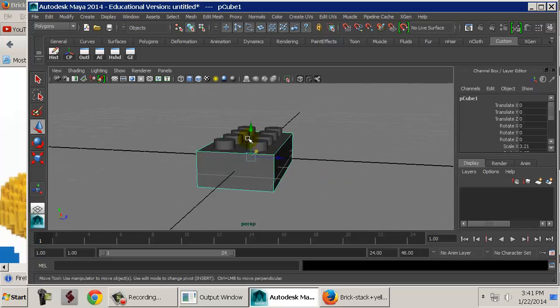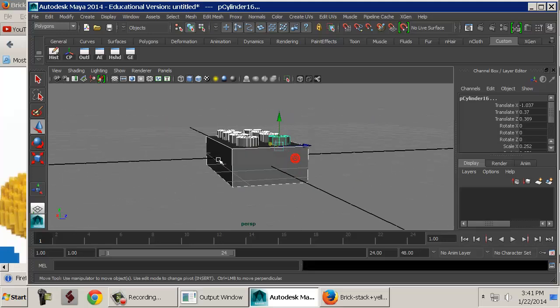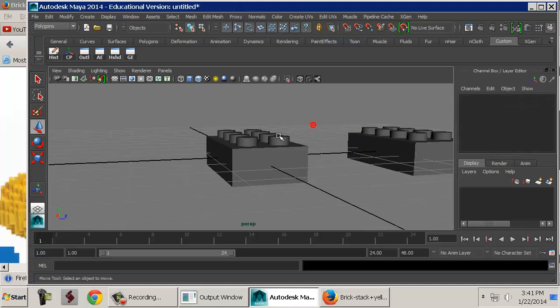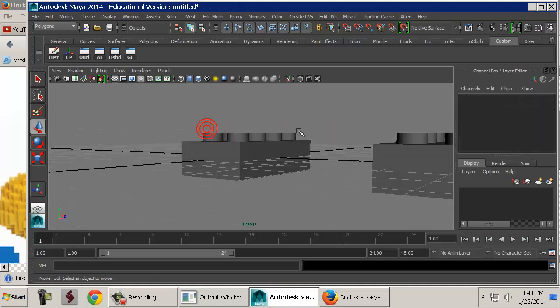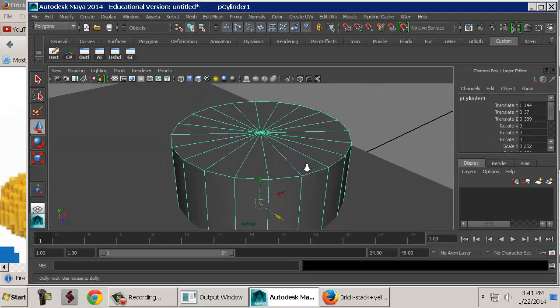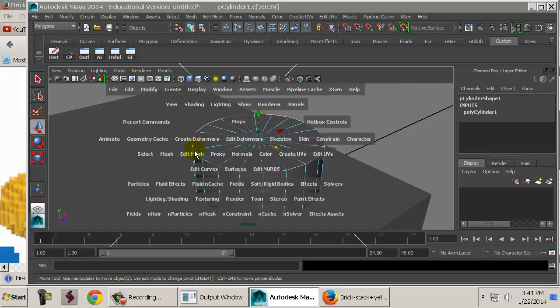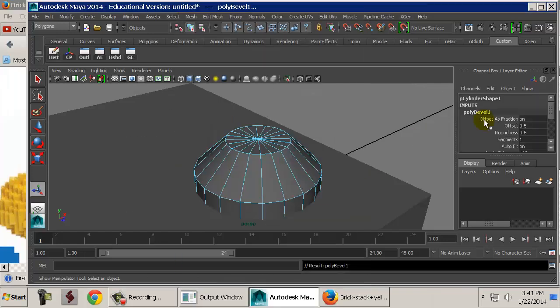All right. Now, just to give you a better idea of how some of this stuff goes, I'm just going to duplicate this whole thing and shove it off to the side. And then I'm going to create a better one so you can see what a better one would look like. So I'm going to take this and add a little bevel.